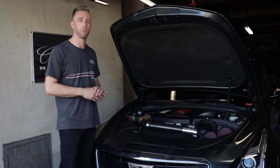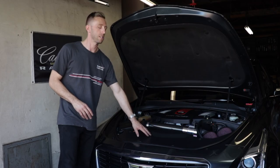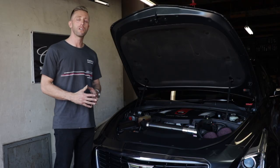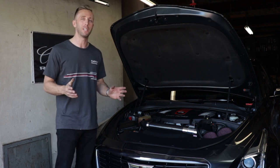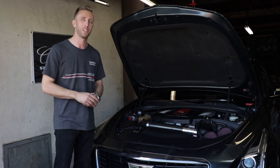I'm going to be doing it on my CTS V-Sport. On the CTS V-Sport, the wastegate solenoids are located on each side of the radiator — you can't see them because they're under the plastic shrouding. You can see one of them here on the left side in this notch, but the other one's definitely hidden. So today I'm going to show you how to remove those on my V-Sport. I don't really need wastegate solenoids — I'm just doing this how-to because a lot of people have had this problem, so I'll be removing them and reinstalling them again.